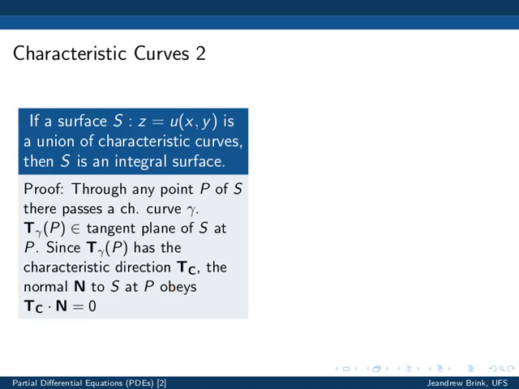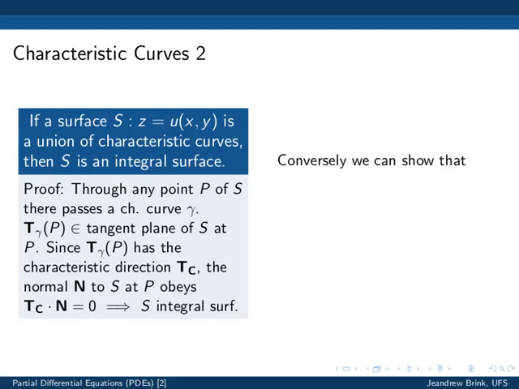So that's going the one way. You're basically assuming you've made the surface out of all the characteristic directions, and if you then have a point on that surface, you can always show that that differential equation holds, because the tangent to the characteristic direction will be normal to the surface. Okay, so that's the one way. That's the easy way. And therefore S is the integral surface, because that's how we've defined what an integral surface is.